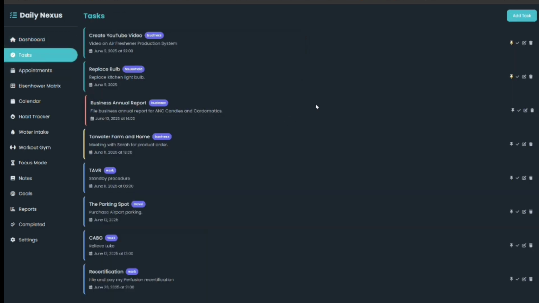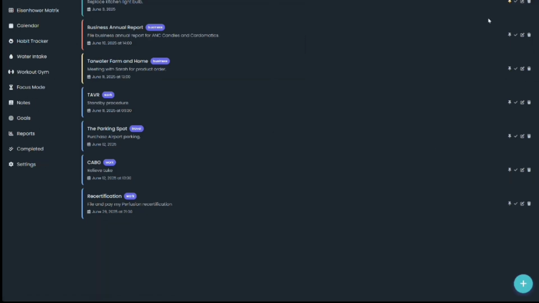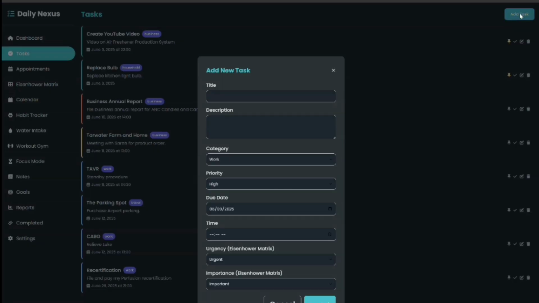Now to enter a new task, I can either click on this plus floating button here, or I can just click on this. If I click on this, this is where you can create all your tasks. So here you can enter your task. Let me just do an example here. For example, I will say take kids to the park, right? And I can just add this the same. You can give this a different description, but you can just put the same if you want.